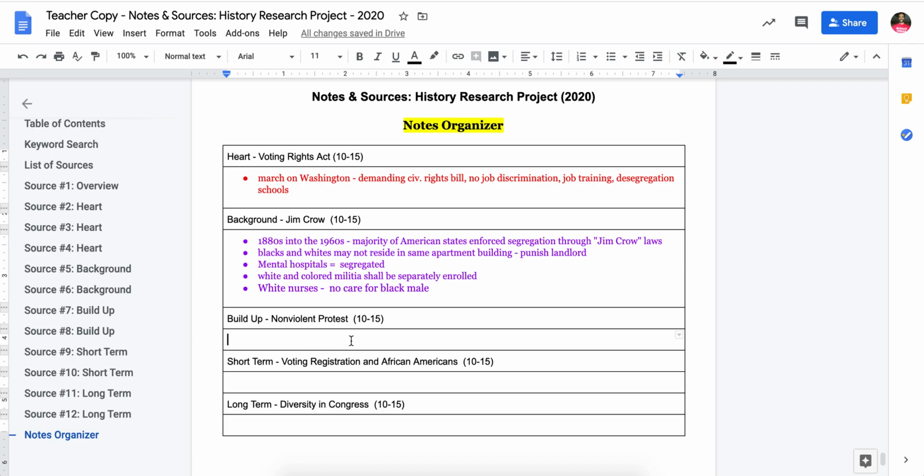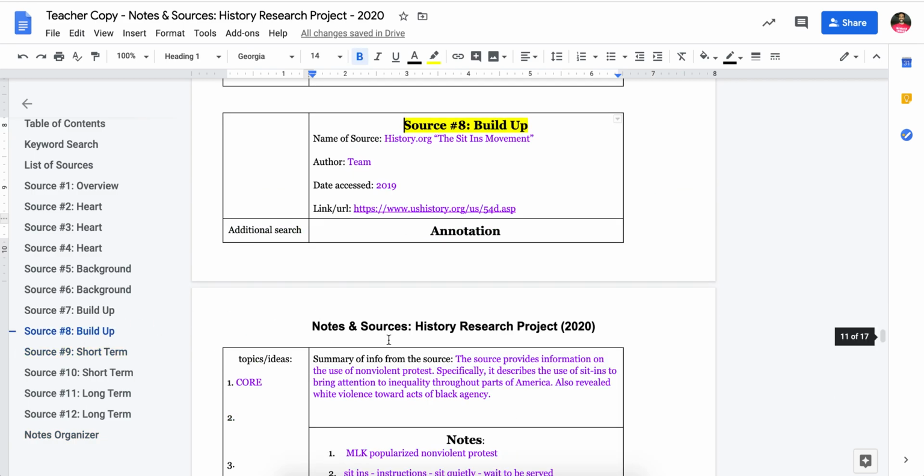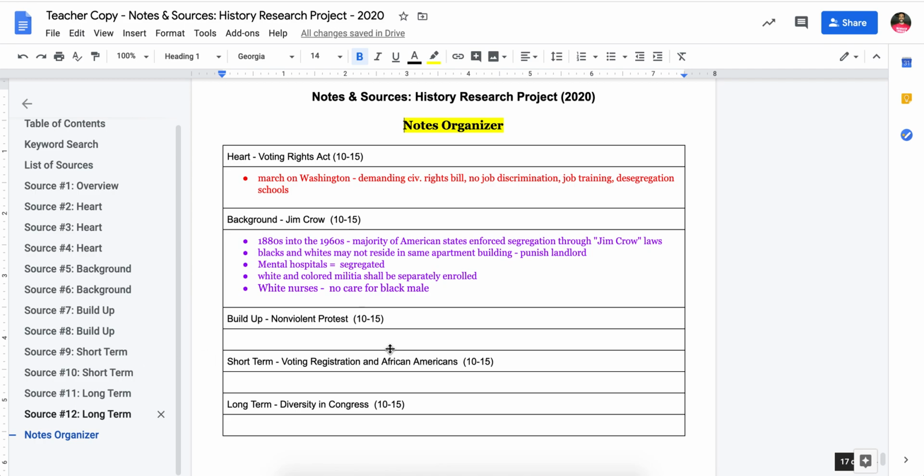So you're going to have to make some decisions. And then when it's all said and done, I want to color code everything. So buildup, for example, because that's purple, maybe I could change that color to something else so it stands out as something different than what was in the background notes. That's up to you. So maybe you could make these all different colors.